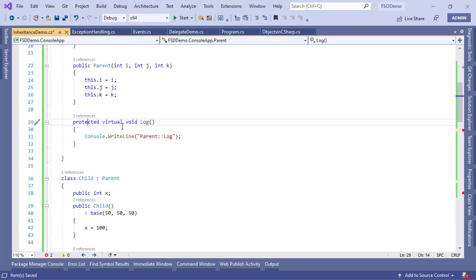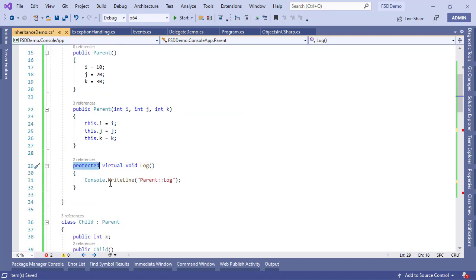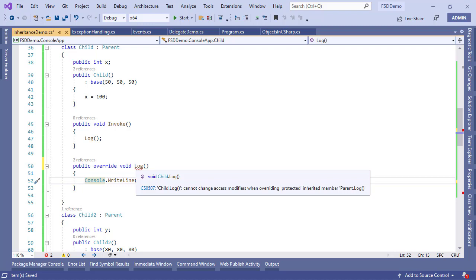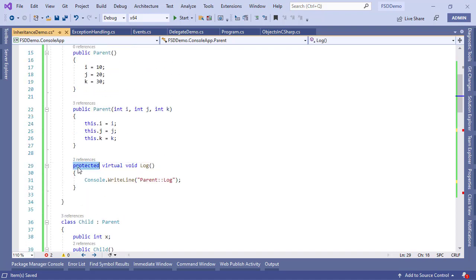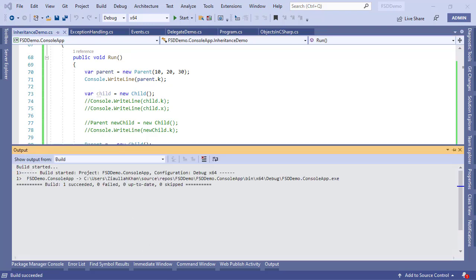Notice that you cannot have a different access specifier at different levels. The parent class is specifying log with the protected keyword, and then in the child I'm using the public access specifier, and it is complaining about that. It is saying that you cannot change the access modifiers. Protected has to be protected. So either I'll have to change this to protected or switch this to public. Now when I do this and invoke the log function using the reference of the parent, let's see what happens. I'm going to comment out this code. There's only one log function that is going to get called.